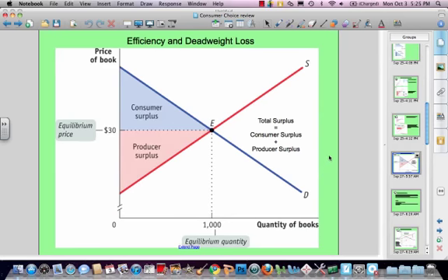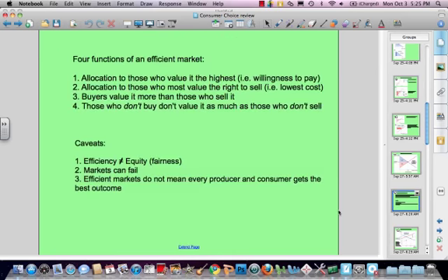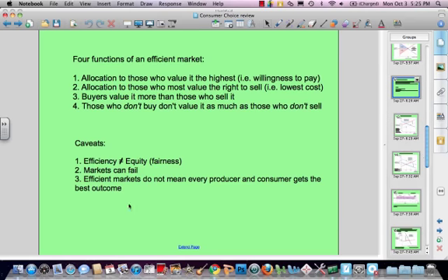Here then, if you add those together, you get consumer surplus and producer surplus. If you're asked on a test, the total surplus is the area of this triangle divided into two pieces, consumer surplus and producer surplus. Here are some items for you to remember and to memorize. Pause here if you need time to remember all this.